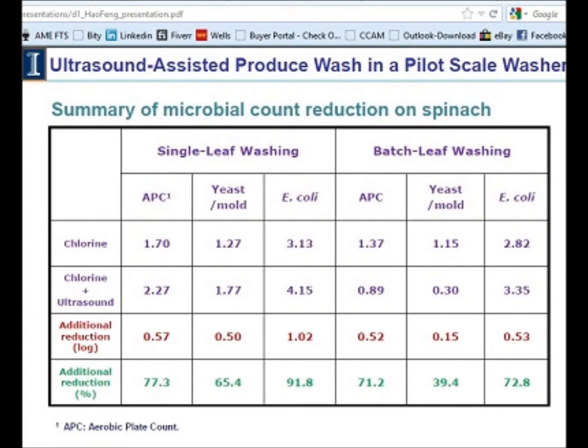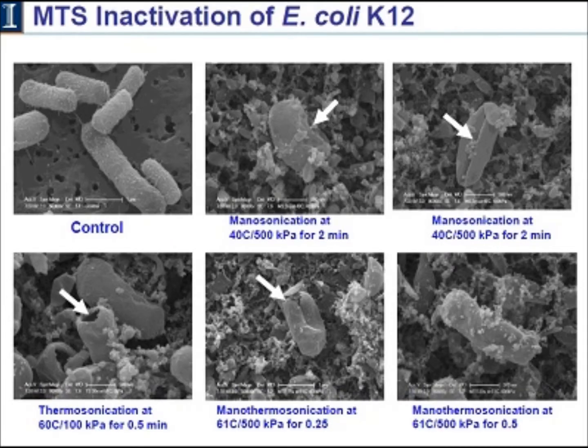Yeah, we have run a number of experiments trying to look at the efficacy of this new method. In one experiment, we washed baby spinach with E. coli O157 inoculation. In that case, we look at two cases. First, we want to see what is the potential of this technology to reduce the number of E. coli. So that way we just use a single leaf without any blockage of other leaves. With this kind of setup, we can increase the reduction of E. coli by 90% compared to a chlorine alone wash, reaching a maximum reduction of 4 log units.